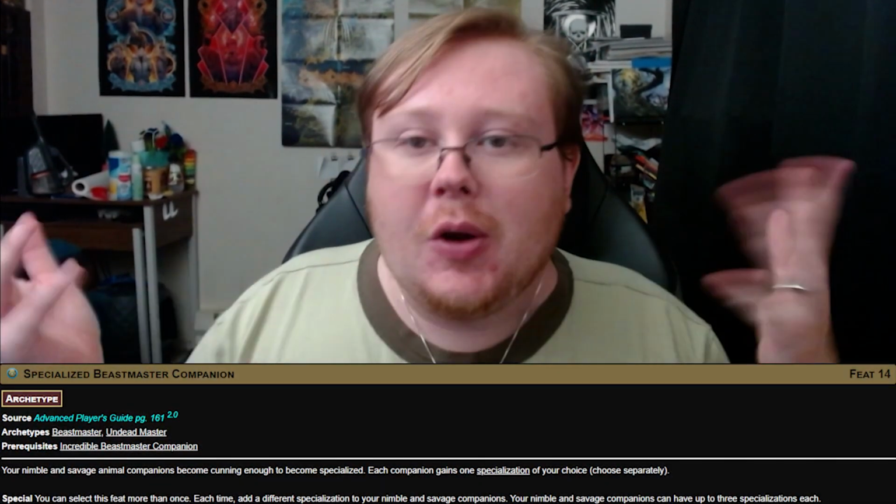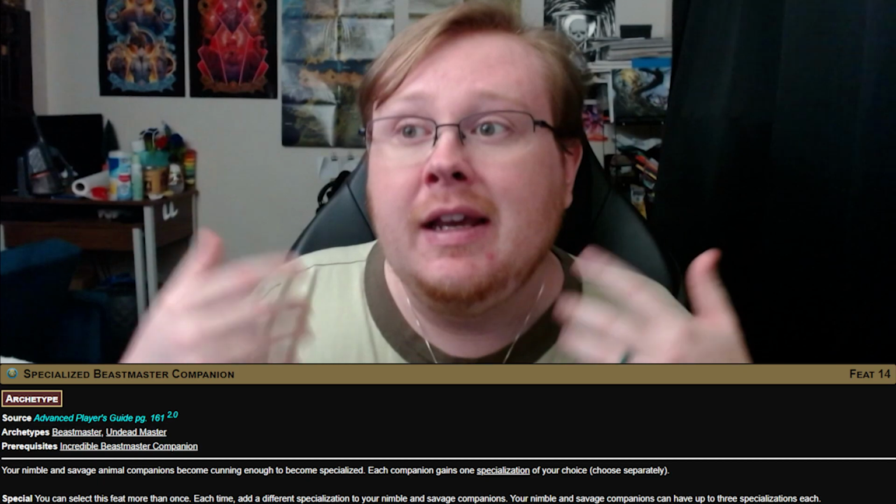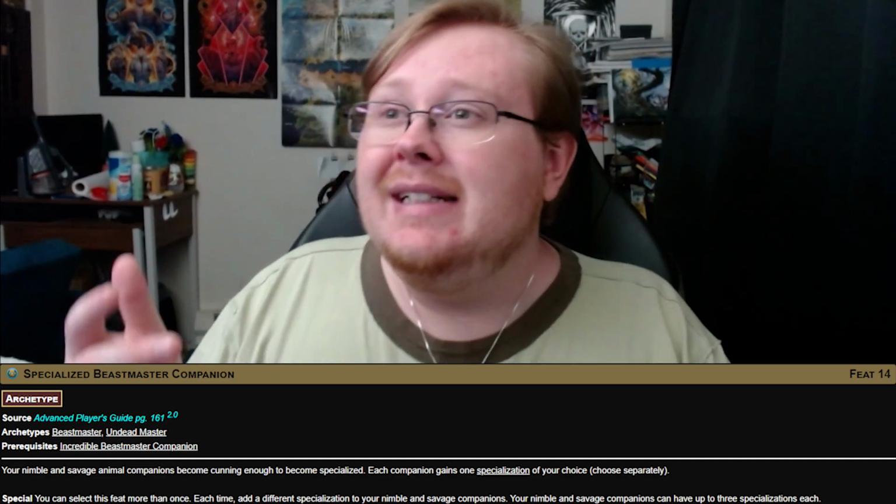Alright, at 14th level, I lied, we're not done with Undead Master yet. We're actually getting our Specialized Undead Companion. It's just a really good feat to pick up. It makes your Undead Companion a little bit better. If you're using the Ghost, you can definitely go super stealthy with it as well. It's something I highly recommend.